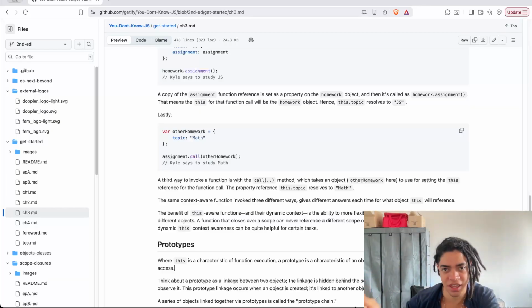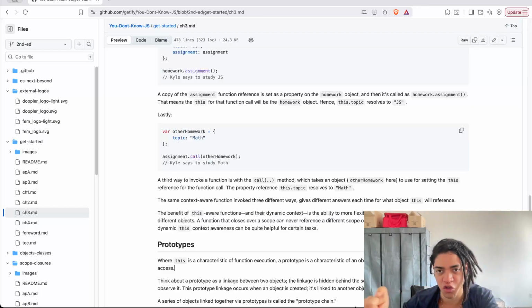Exactly. A function that closes over a scope or variables can never reference a different scope or a different set of variables.